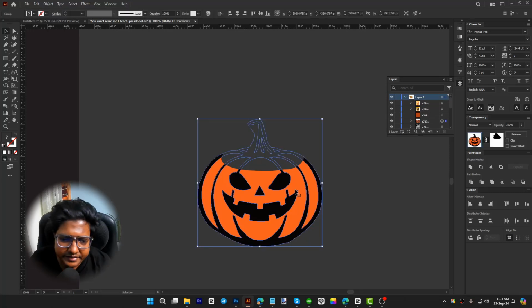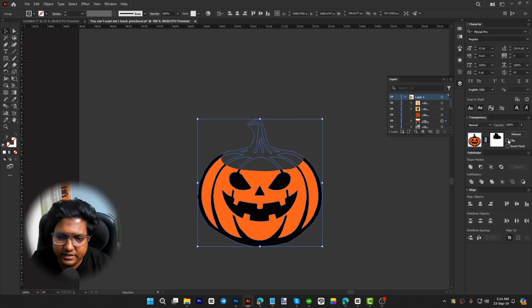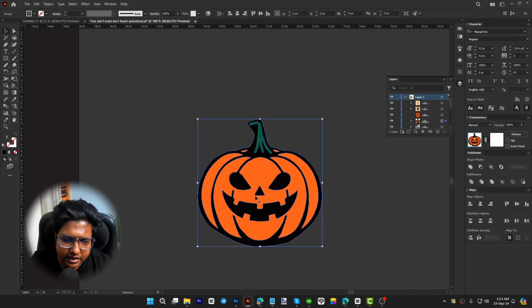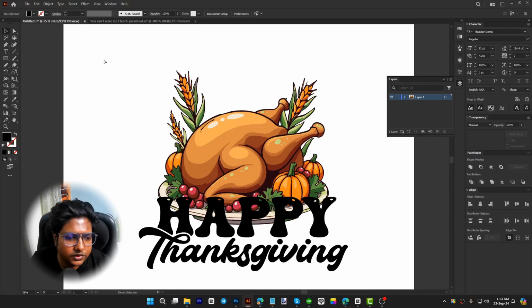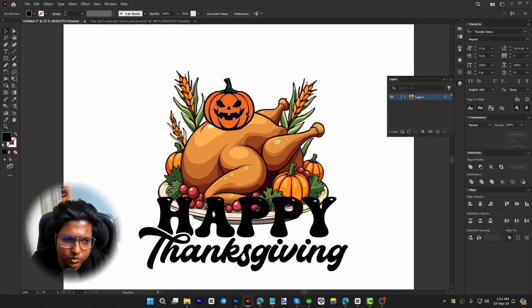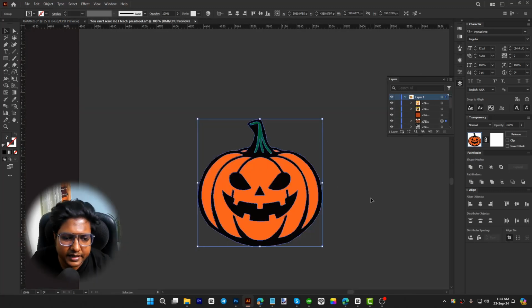So as you can see, this is the benefit of using transparency instead of erasing it. So now I need it, so I can simply go to transparency, remove all the parts that I erased from it, then I have my graphic. So I can now use it for my other designs. So I am going to place it in this way. Okay, not like two, maybe just one pumpkin will work. So something like in this area, that is good.